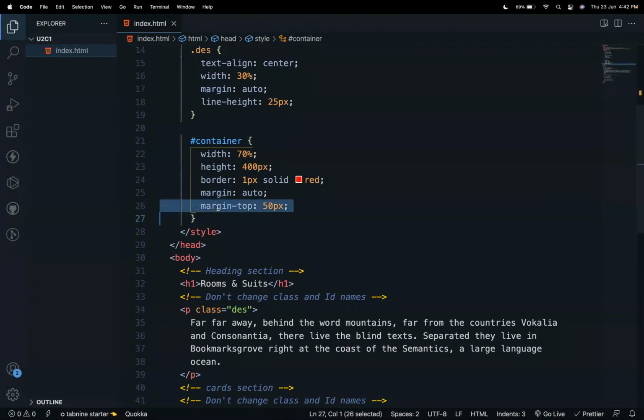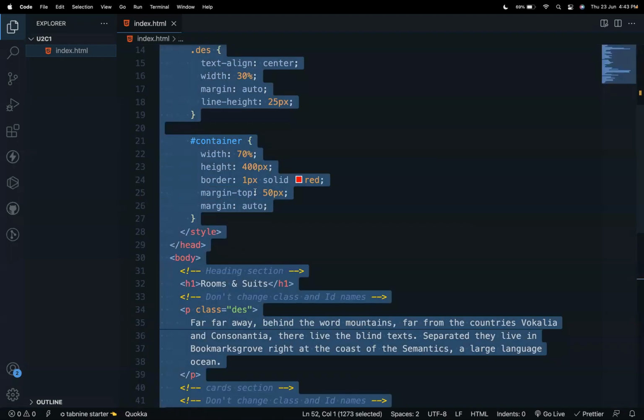So what happens if I give margin top above this? What will happen? Will this work the same as before or will it change? If you are giving auto, will this auto apply for all 4 sides or only one side? Here you're telling margin top as 50 pixel, but you're telling margin as auto. Which margin will it take, auto or 50 pixel? Auto, why? Latest, right? Whatever is at the bottom, it will take that value.